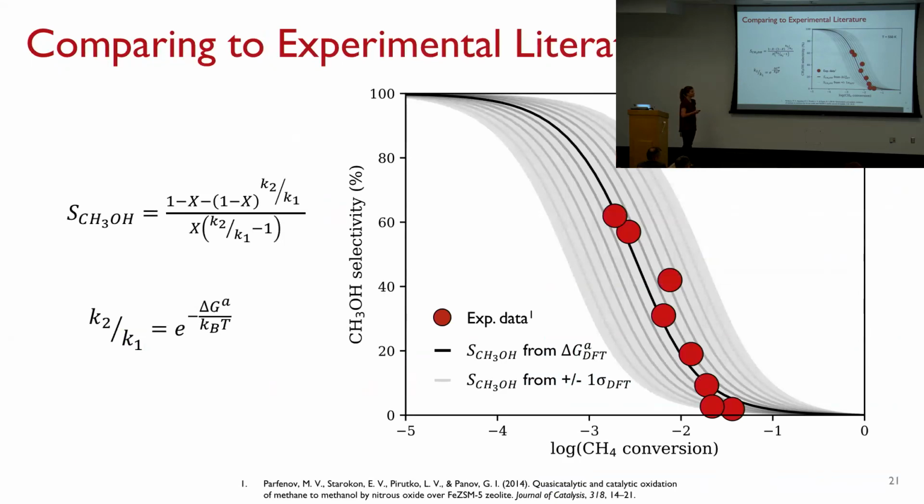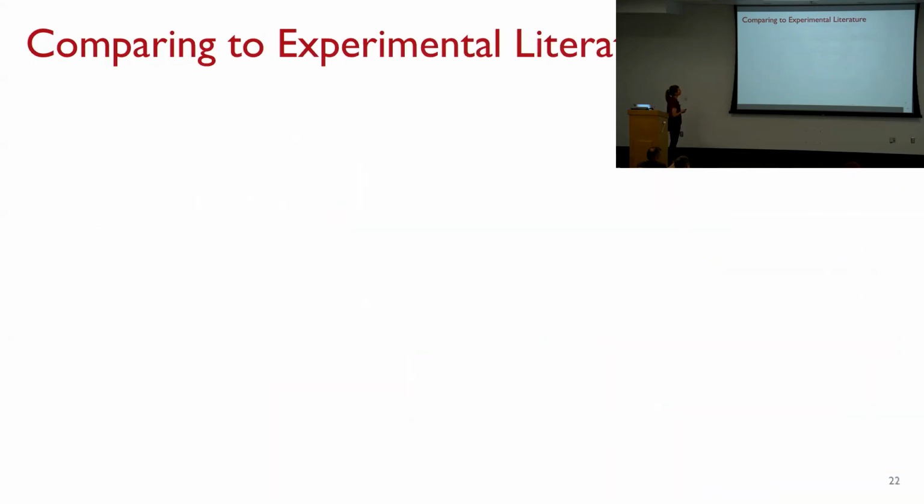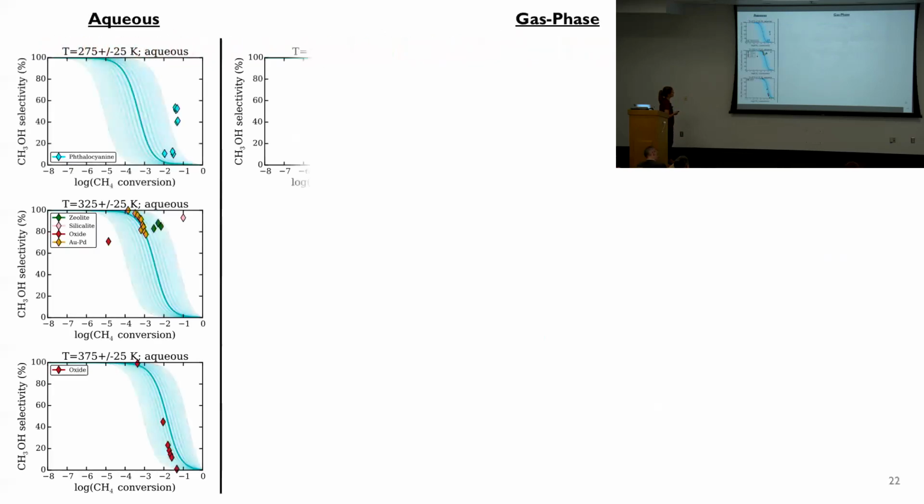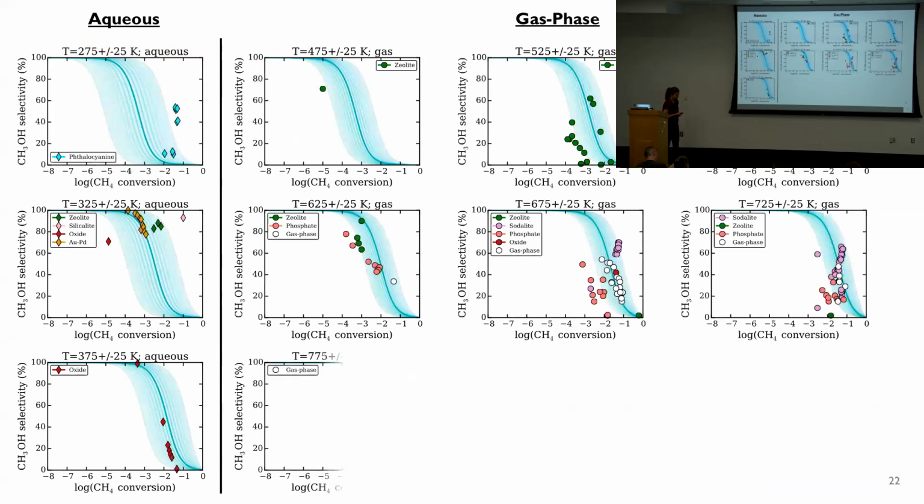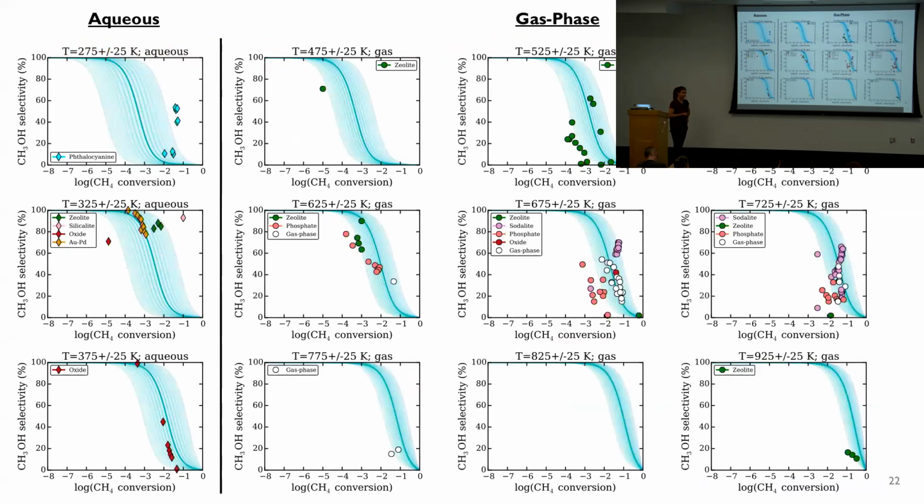So encouraged by this, we moved to exploring more experimental data and got what we could find out of the experimental literature, and that is going to be shown here. In the experimental literature, we found a wide variety of different reaction conditions, reaction temperatures, catalysts. We went from homogeneous to heterogeneous catalysis, aqueous conditions, and gas phase conditions. The reason that we have so many plots here is because this is a function of temperature as well as conversion. So each plot is showing a certain temperature plus or minus the data points within 25 Kelvin of that temperature.